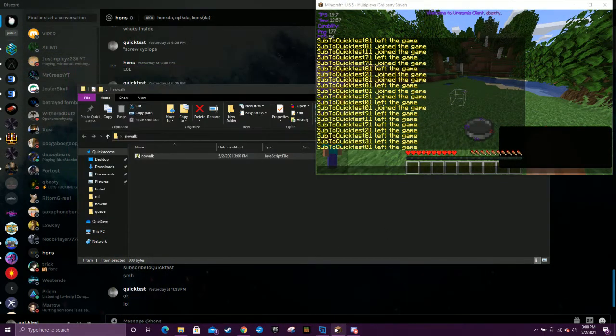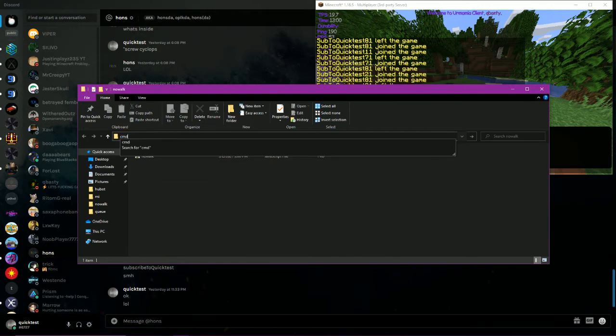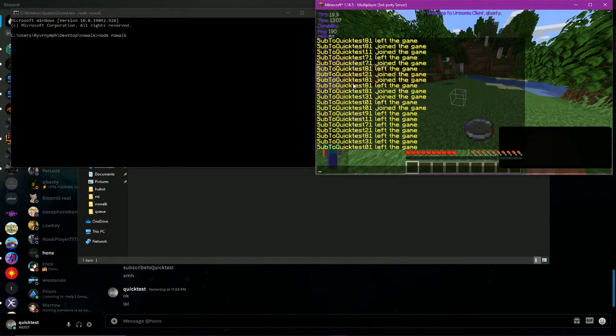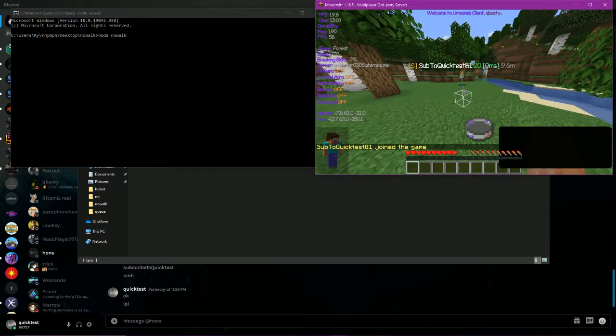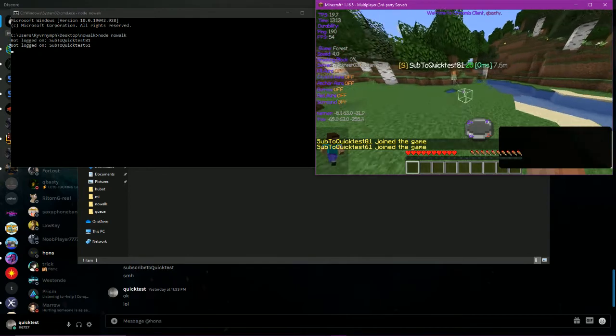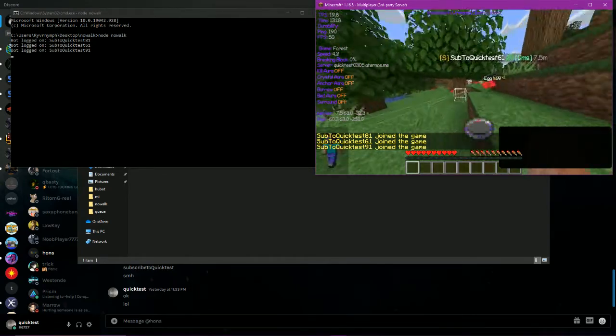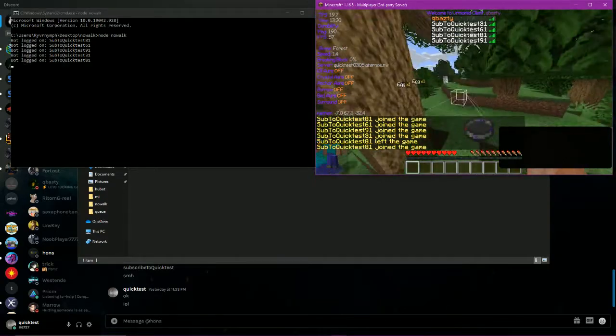I'm gonna X both of these. I'm gonna CMD node no walk. I thought it would go a little bit faster, but it's not going that fast.